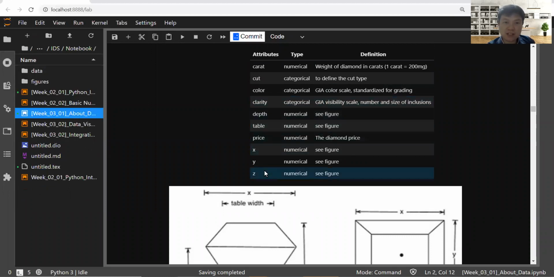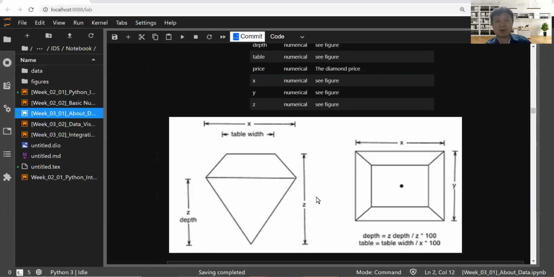Depth, table, X, Y, Z. I give you this figure to make you understand these information easily. Depth means the depth from this position, and the table width is the top one.